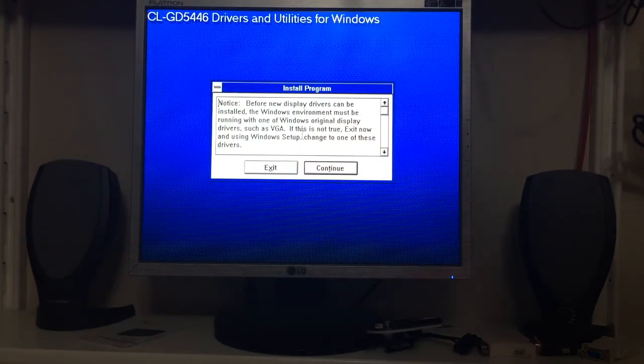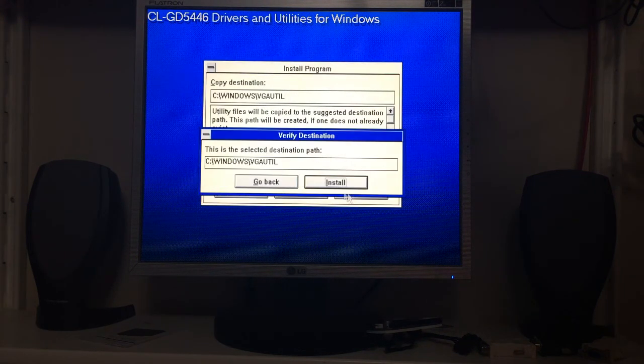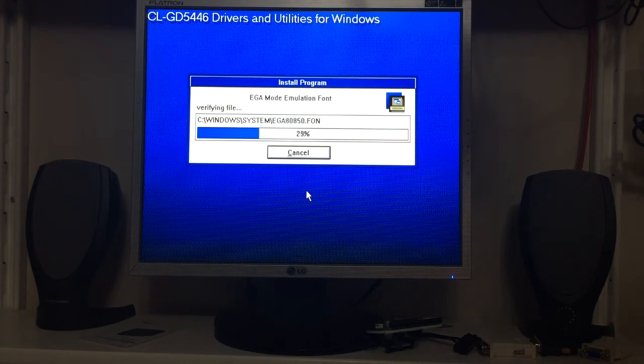Oh, here we go. So get this out of here, and we can install to here. Install everything. This will probably take a couple minutes, but it fits on one, what's it called? One 1.44 megabyte 3.5-inch floppy disk. So I can't really complain. It's gonna take a couple minutes so that I don't have to swap disks for an hour. So we're just gonna let this install, and yeah.